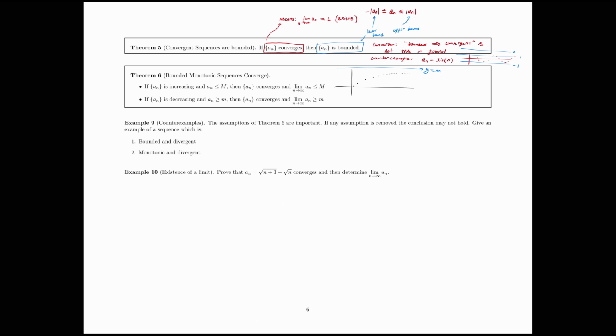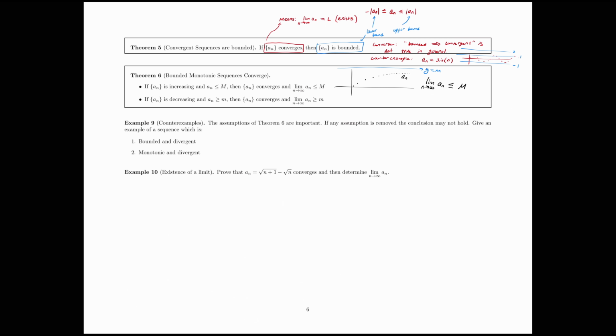But this sequence here, which I'll just call a sub n, the limit as n goes to infinity of a sub n does not equal m, because clearly there's this gap. None of these black dots are anywhere near this line. So this is what we mean when we say the limit of a sequence might not equal the bound that you found, but it is going to be less than or equal to that bound you found. This is where the idea of a least upper bound comes into play, because the limit of this sequence is the least upper bound of that sequence.